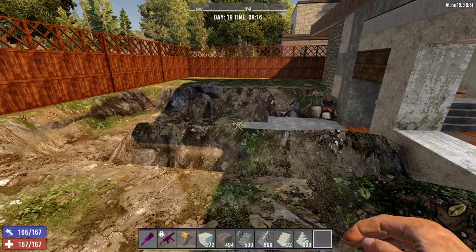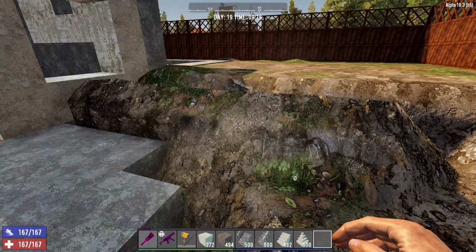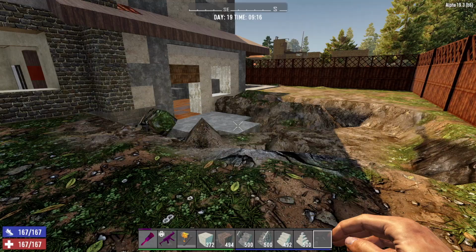So, still plenty of work to do here in the backyard. But then once I'm done with that, I can go ahead and get this place painted and furnished. We'll come back, we'll take one final tour, and then we'll bring on a horde and screw up all of our hard work.